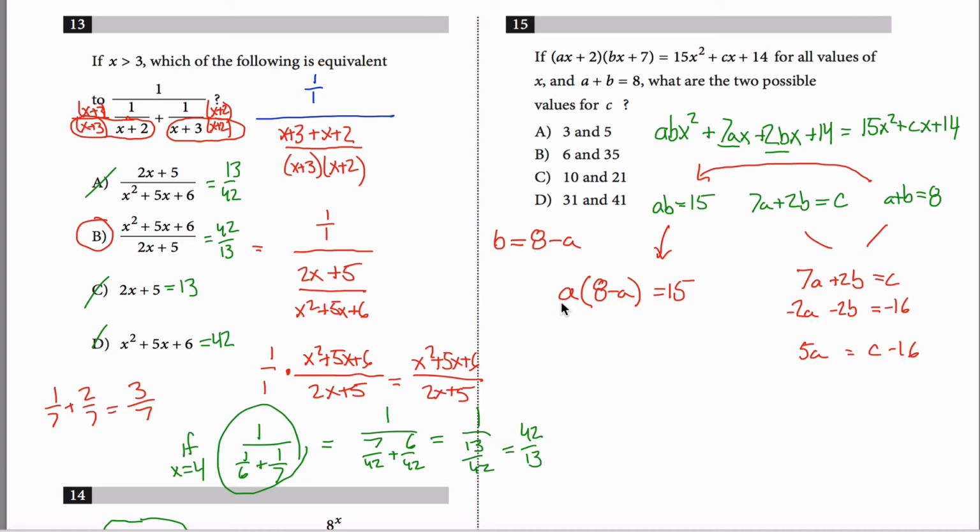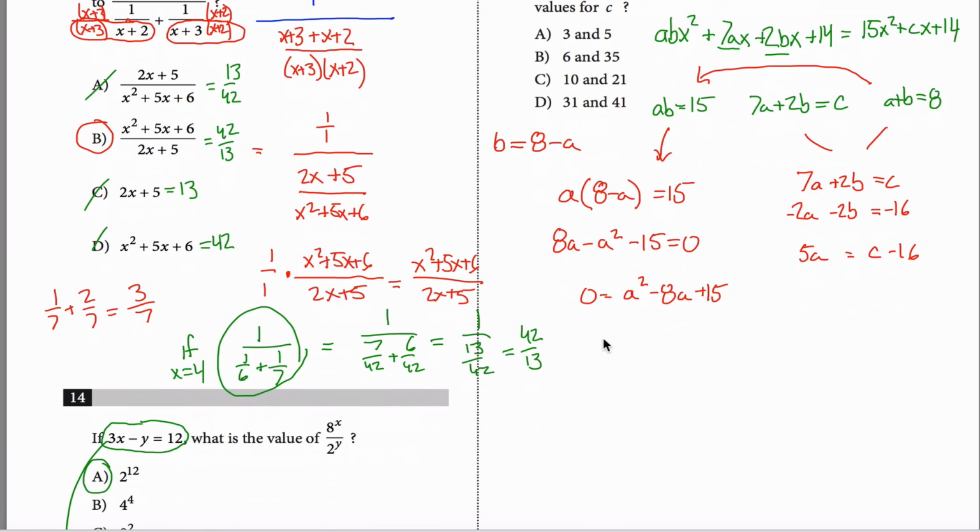To solve this, you have a product of things that equals 15. It only helps you to have something times something if it equals 0. So what I have to do is expand this first, get 8a minus a squared equals 15, and then subtract 15 from both sides so that you have it set equal to 0, and then factor. When factoring, it helps to have a positive leading coefficient, so I'm going to add all this stuff to the right-hand side to get a squared minus 8a plus 15 equals 0. I'll write it on this side so you can see where all the numbers went.